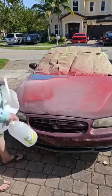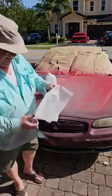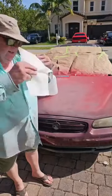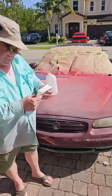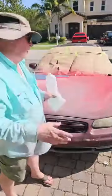Telescope days, I only buy Viva paper towels because Viva has the wonderful property of not leaving any little particles when you're finished with it. It doesn't leave those little dots, which all of the others do.